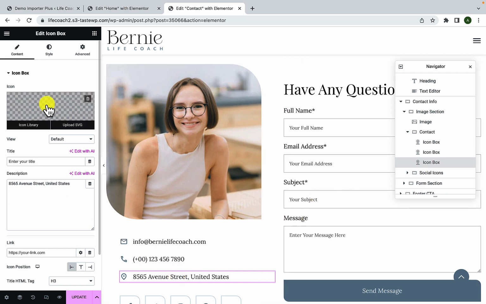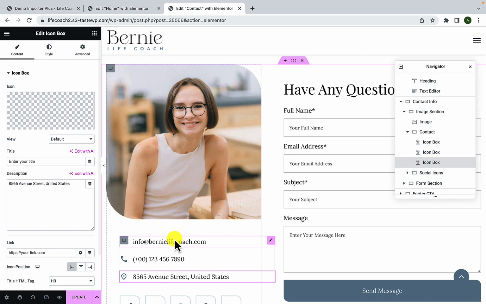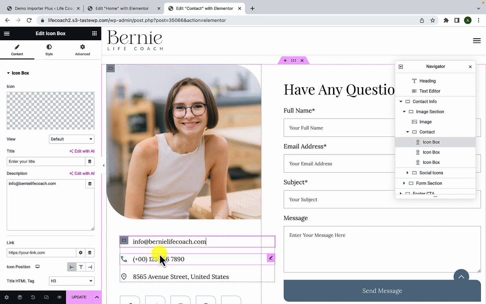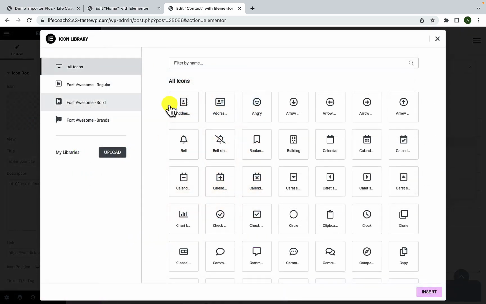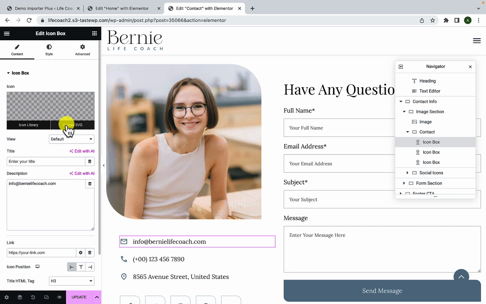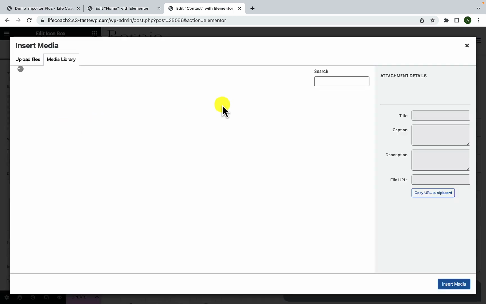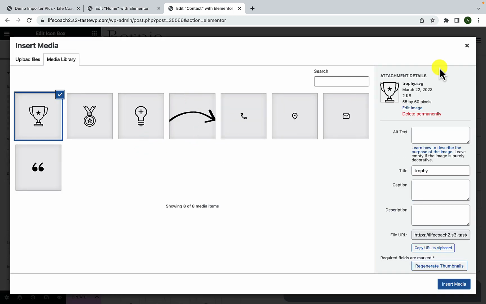Now you can edit information from here, or you can directly edit them from here. In order to change the icons, click on the icon library to select the icon, or you can click on Upload SVG to select one of the SVG icons.